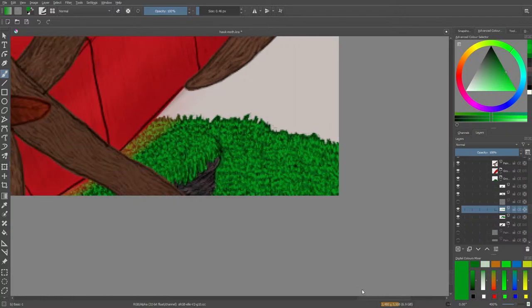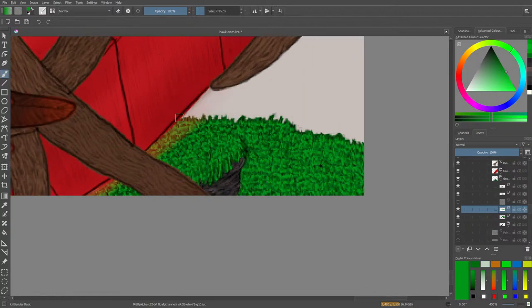Now we also need to make sure that we have the same pattern as the other part. So we need to now use the blur tool to add some more variety into the grass. So it's now just adding the transition color into it. So that it doesn't look that grassy. It looks way too grassy now, and we don't want that. We want some variety in it, but we don't want too much variety in it. So, like, we have points that we need to keep.